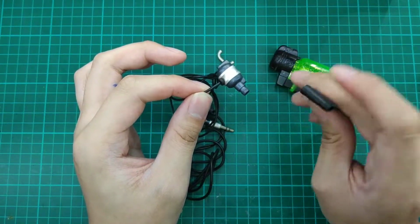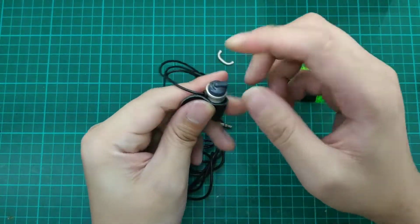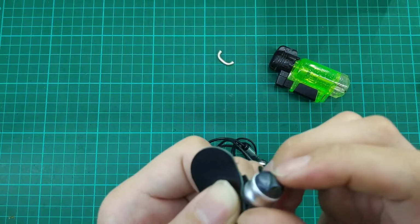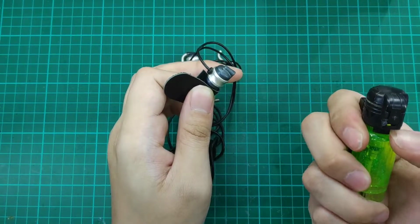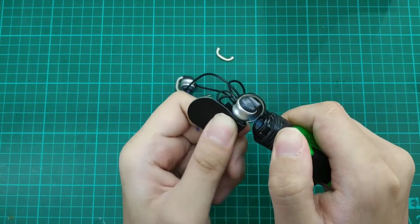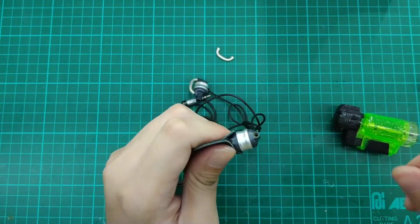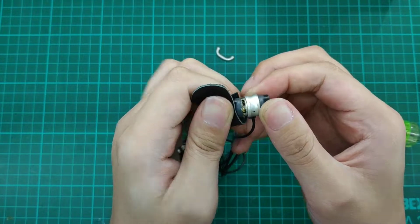Get some insulation. We prefer to use a piece of leather, and hold on to any of the parts. When you are applying the heat, do not apply it for too long because these are plastic. It's not melamine, it's more like ABS. Let's set the flame to a small setting. In the case of a lighter, we do not need a lot of heat, we just need enough heat to melt the glue, and it's hot. Simple.